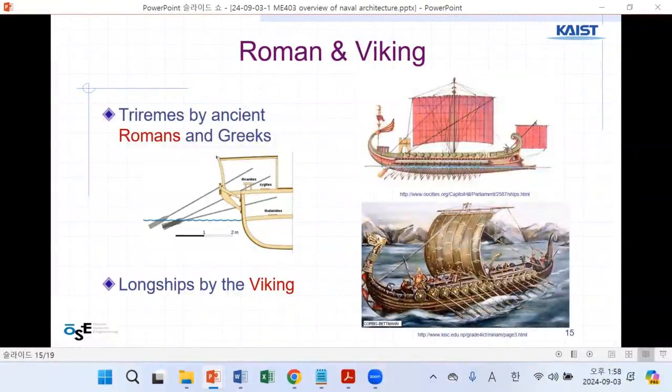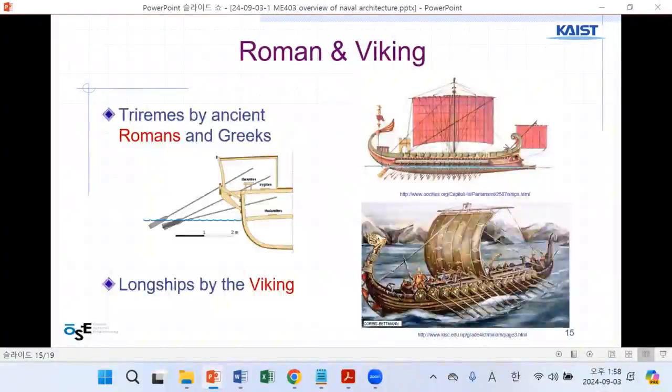The Viking ship is a long ship. Why? Because the ocean there is very heavy. North Sea, what they call North Sea. Oil and gas is very productive nowadays, but North Sea is very heavy, high sea, waves, wind is very strong. That's why they need to have a very shallow, narrow and long ship. Otherwise, the wave. Similarly, I will show you at a later stage.